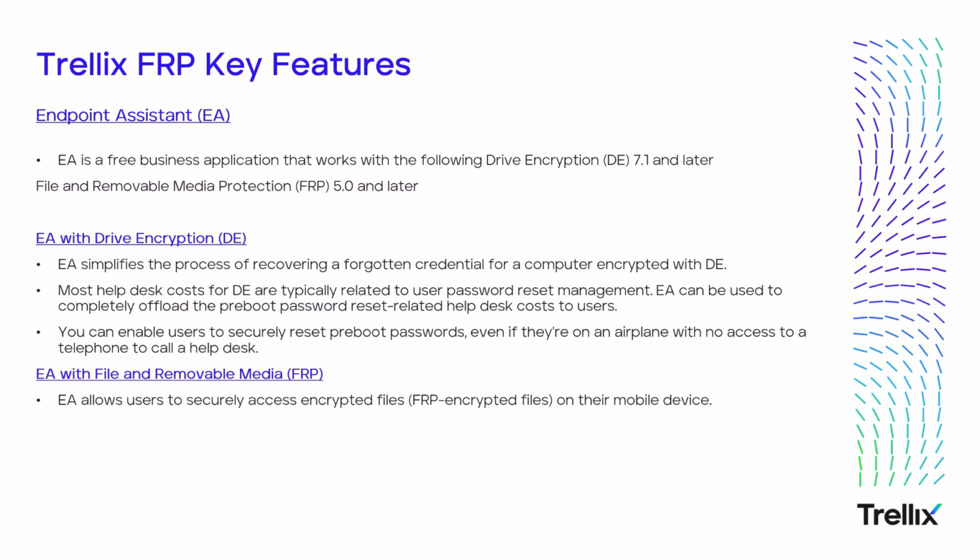The endpoint assistant, which we were discussing earlier, has an additional role when it comes to the encryption products, and that is that you can use it to recover credentials for the drive encryption, which means that the endpoint assistant is very useful, not only to the main sort of details of this, where you will be able to access FRP encrypted files on your mobile device, keys provided via the conduit server from your EPO server, of course.